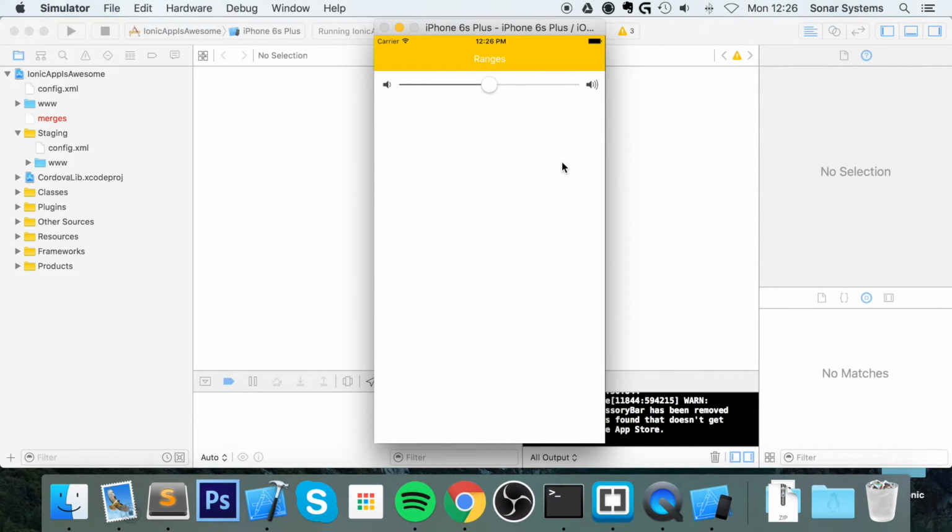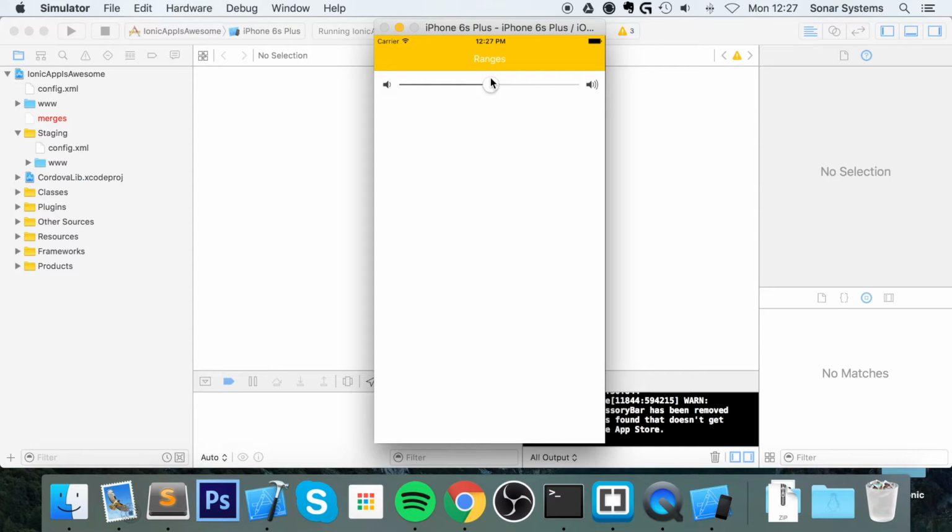So, okay, we have our slider, and as you can see, we can slide it. Based on the icons, you can see that by going this way, you would decrease the volume, and the general assumption would be this would be 0, and this would be 100, or the highest number, because it doesn't have to range between 0 and 100, and we'll show you that in a second. So here we go, and also it started in the middle. You might not want it to start in the middle, you might want it to start at a particular point for whatever reason.